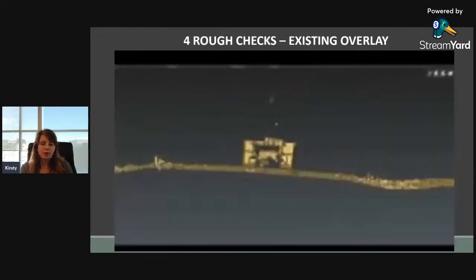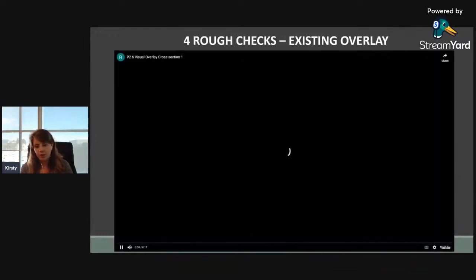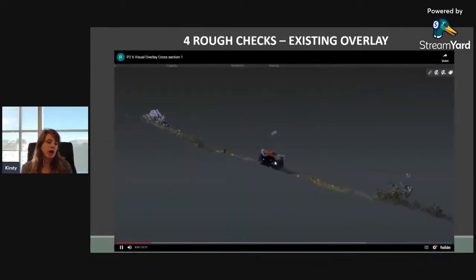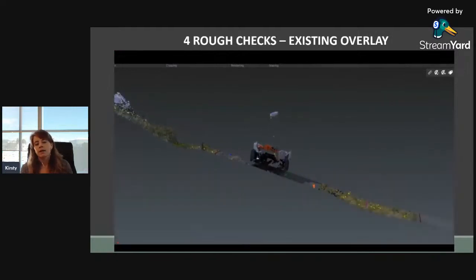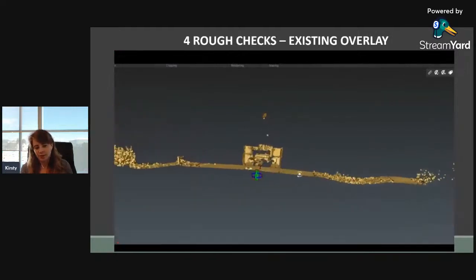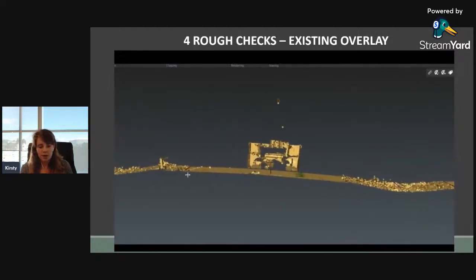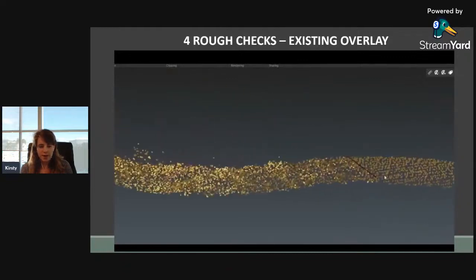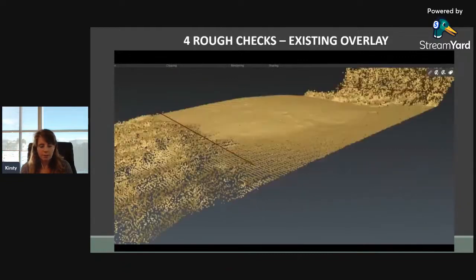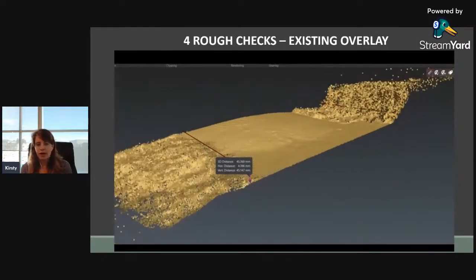And if you go in and do a cross-section of that data, you can colorize your point cloud as one color and have a look at particularly the heights in those cross-sections and see if they're aligned. So here you can see it looks a bit out of whack. That's quite high up. So when you measure it, it's actually 40 mils off in height for that line.